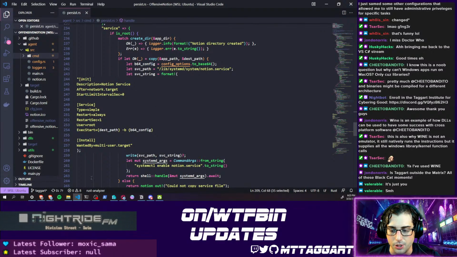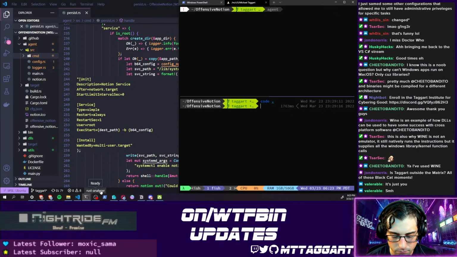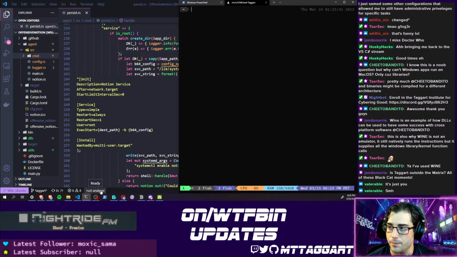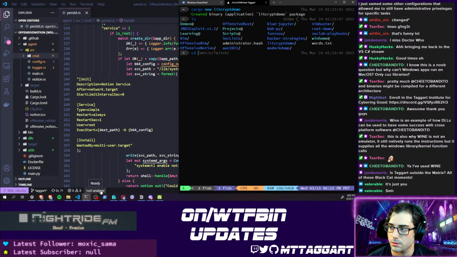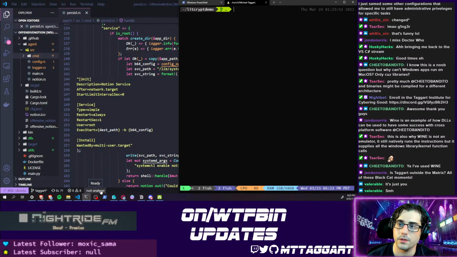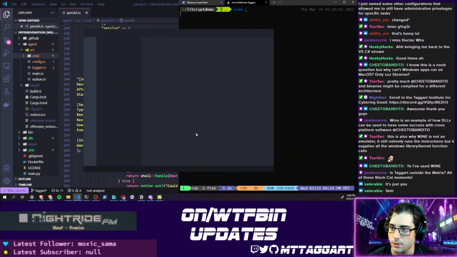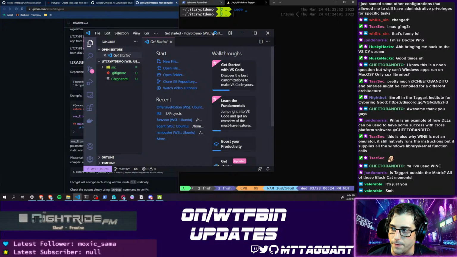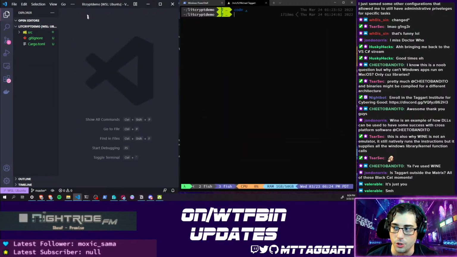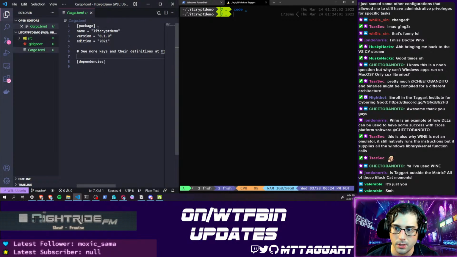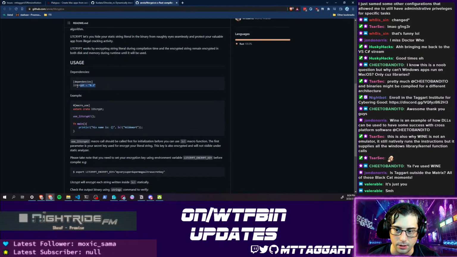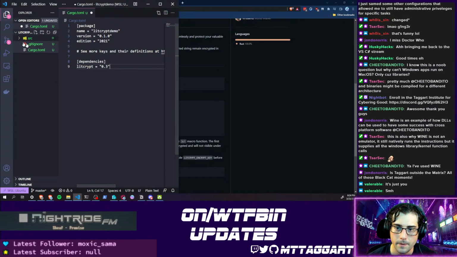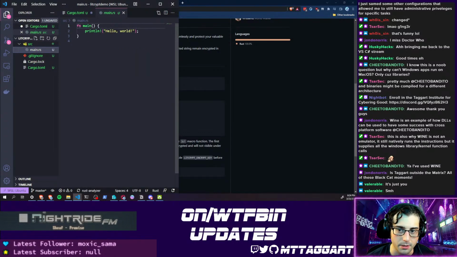So to show you what I mean by this, I'm actually gonna make a new project just to demo this. I'm gonna do cargo new litcrypt_demo, and we will open VS Code here in a new window. I'll close Offensive Notion for the moment. It's been a while since I've started a new Rust project, but this is what it looks like. And we're going to do Cargo.toml. Okay, this is all good. Now, the point I want to make with this is going to require me to get litcrypt. So, go install it, and then in my main.rs, there's nothing here at the moment.